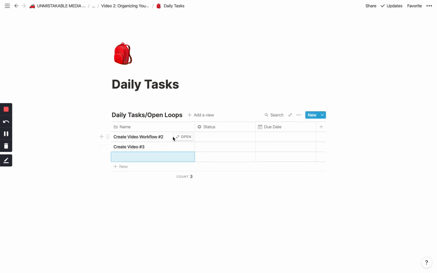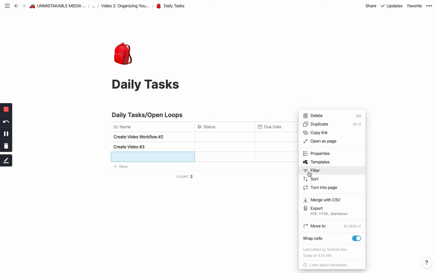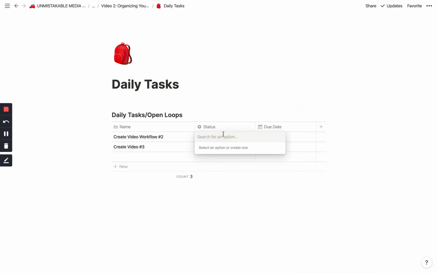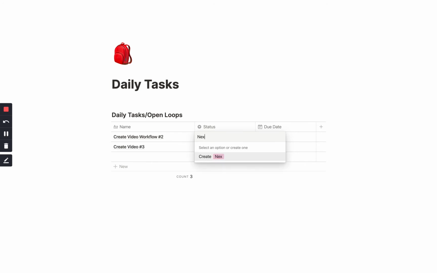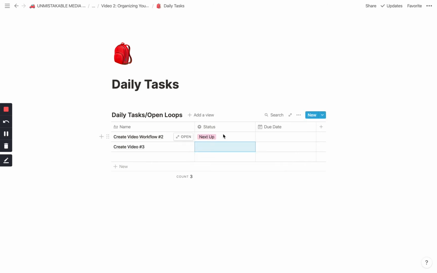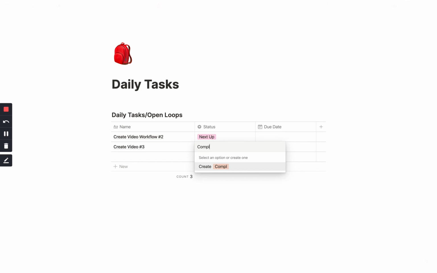Now, one of the nice things with tasks is that you can actually add filters as well. So let's say that we have a couple of different statuses. For example, next up is one, and Notion has some default templates, and the next status is complete. Another one is in progress.